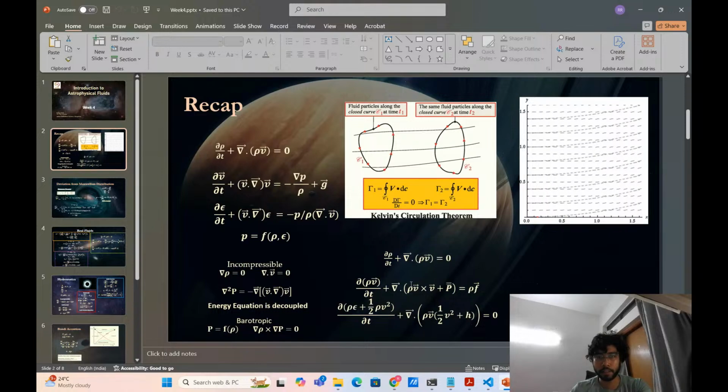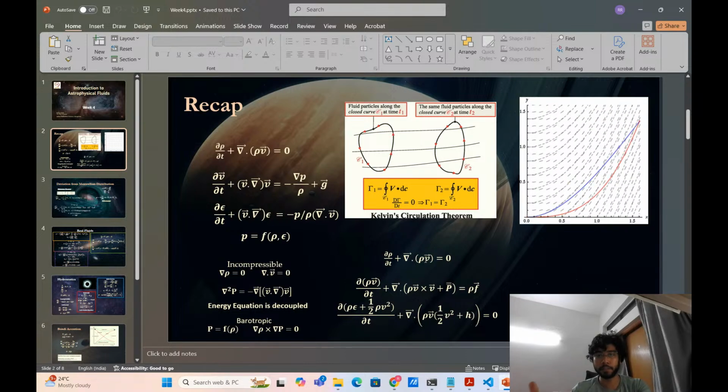So this was the conservative form of the equation, right? If you look at this form of the equation, there is no time variation, so this will go to zero. So this will be conserved, right? This flux, inside this gradient, will be conserved across the boundary of the shock, right? So rho v across the boundary will be conserved.